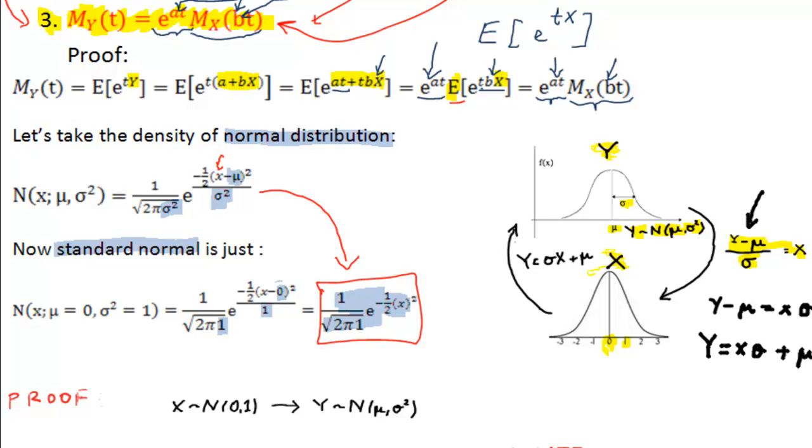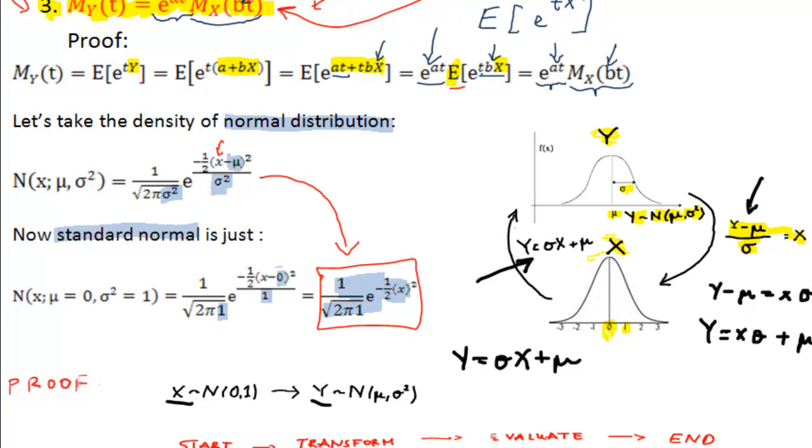One is here and one is here. The thing is, this is what we know because this is what we've been told that we should do to normalize our variable. But say you didn't quite believe it, say you wanted to prove to yourselves that this transformation y equals sigma times x plus mu is actually a genuine and valid transformation, and it will get you from x to y. So let's think of how we can prove it. Let's see how this can be done.